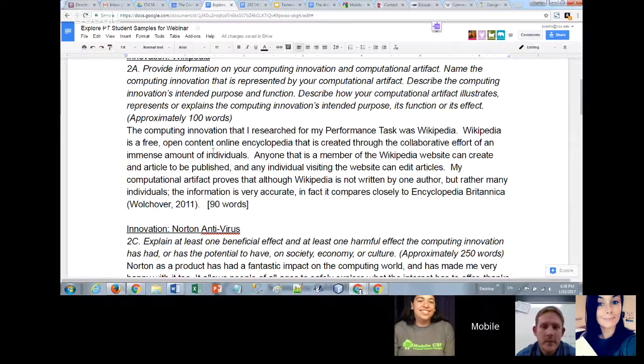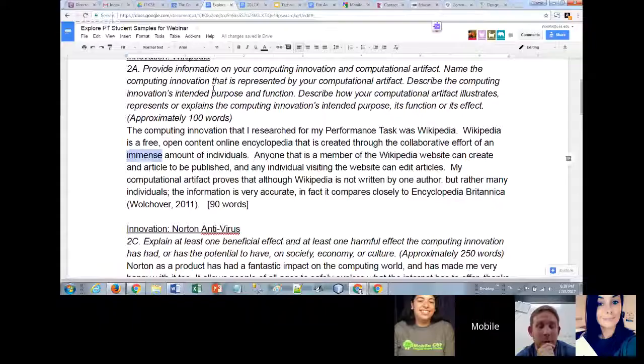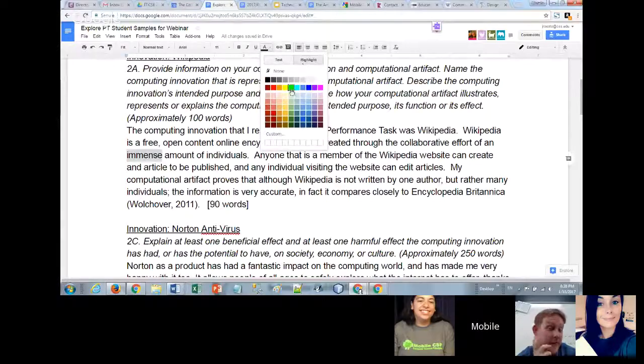Yeah, that was the one when I went through it that, they were at 90 words, but I was thinking there were spots where they could have cut, because it felt like they needed to add a bit more too. It was kind of vague. Some of the word choice, like the immense amount of individuals. I don't know if it's necessary to say that, or is there a number that you could put there? I mean, immense makes it sound almost like too much.